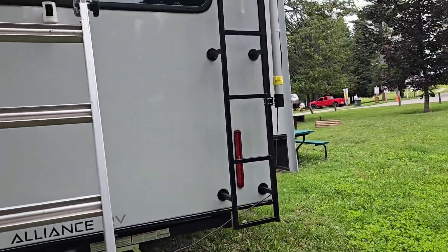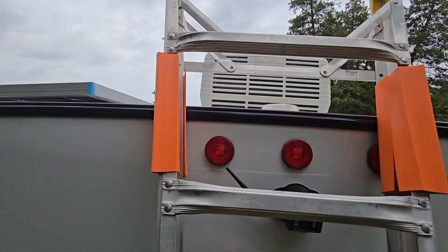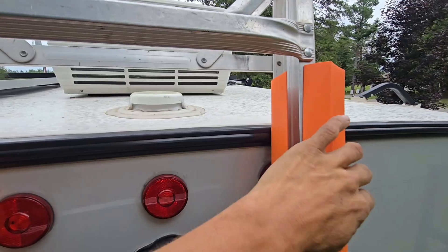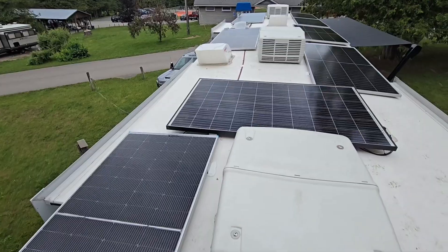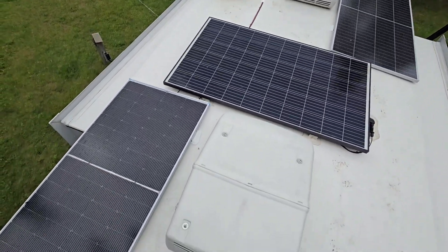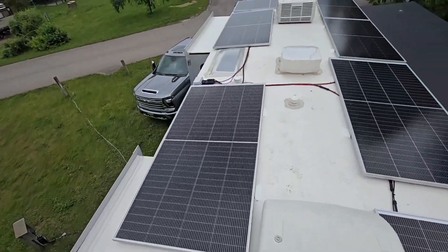Alright guys, we're getting this one wrapped up here. Between all the rain and everything, I'm glad to finally have this one done. Plus, I've got a busy day getting this one on the road and heading south for our YouTuber install. Check out these orange silicone protectors for the ladder against the roof. No more taped-on rags. I didn't like taped-on rags in the painting business and I didn't like it in this one either. So these work much better and just look better. We've got a nice decent amount of solar on this Paradigm.